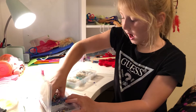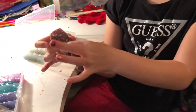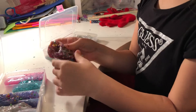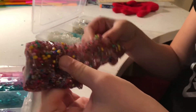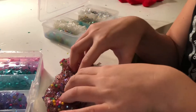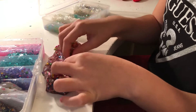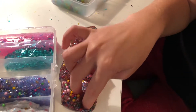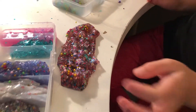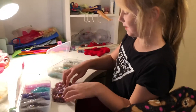This slime is called the Orange Catastrophe because it's kind of orange and it looks like there's been a catastrophe inside of it — like a bunch of stars and hearts crashed into it from a car accident, now it's a catastrophe, or whatever you could think of to call this catastrophe.